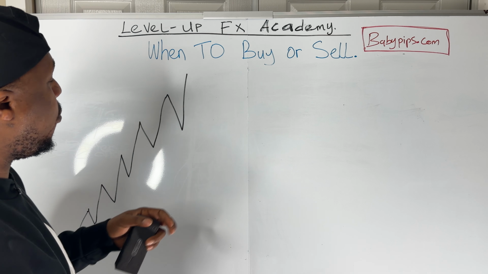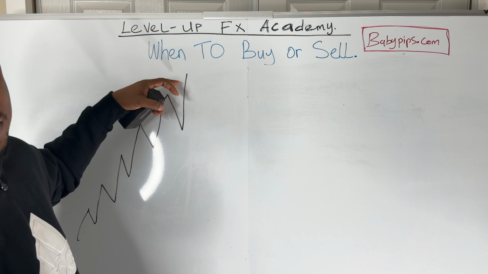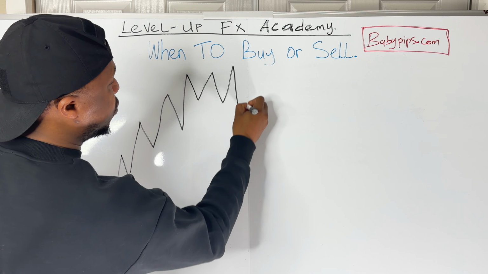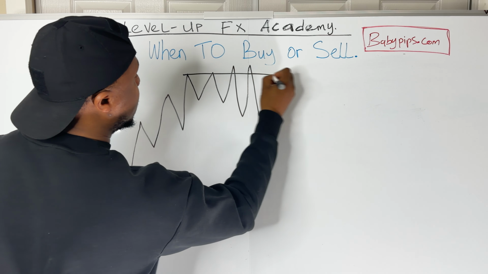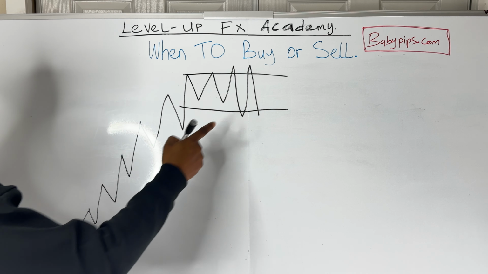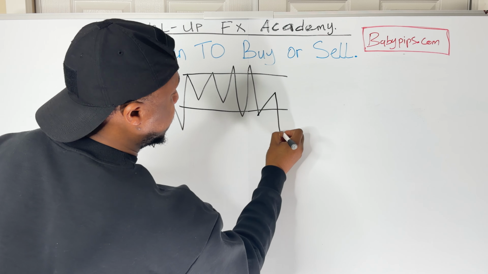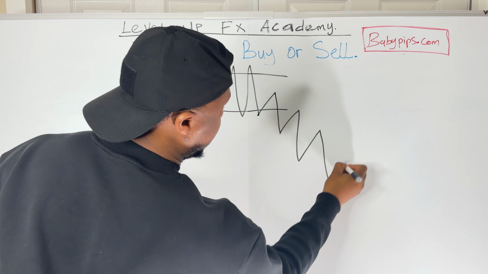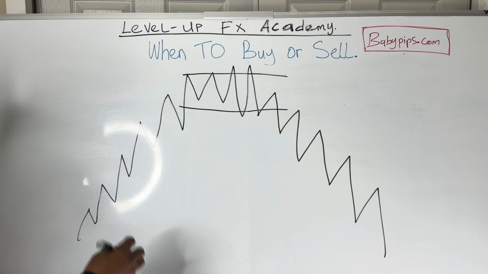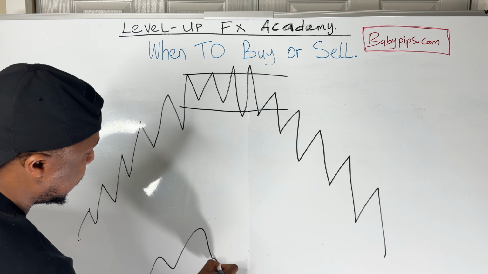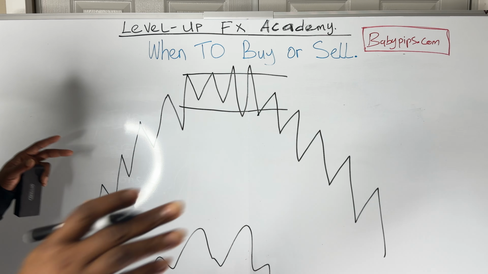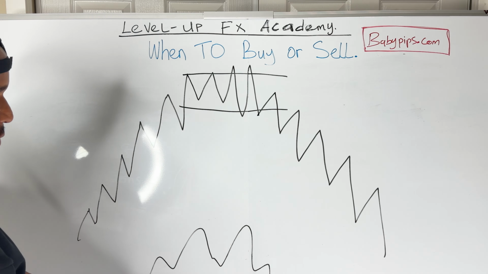At some point where it meets a resistance, meaning it can't go any further, it begins to stall. It begins to show you something like this. At this point, it's not making any significant high, unlike here. Then after doing that, it begins to come down too, gradually, step by step. See? Step by step. That's how the market moves. Over time, you see it do like this. You just have to follow what it's doing. In a long time frame, you see that's how the market moves.